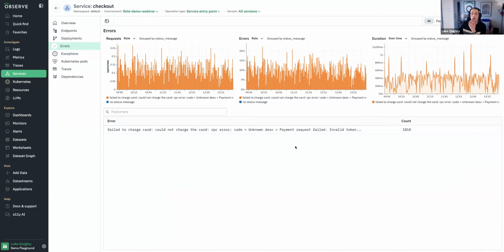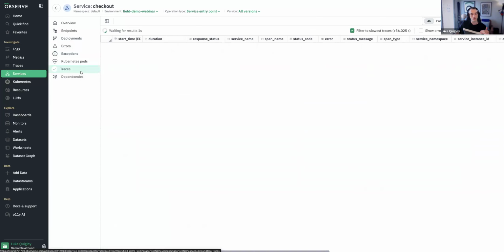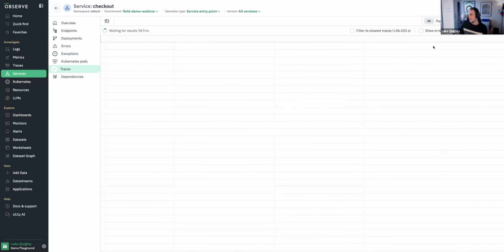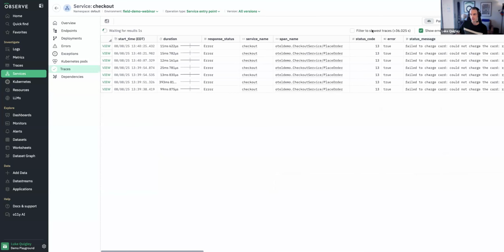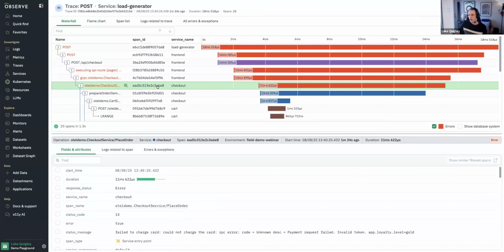All right. Okay. So this is starting to confirm that actually the root cause is with the payment service, not the checkout service, right? Now, how I really take this to the next level is I am now going to click in on traces, and straight from the Service Explorer, I can get a list of all of the raw traces. And it's going to default to showing you the slowest traces, 95th percentile. Just uncheck that and check show errors. Okay. So this is now showing us explicit errors in the service calls. And you can see here, right? It doesn't really matter which one I select. I'll just select the top one, I suppose.